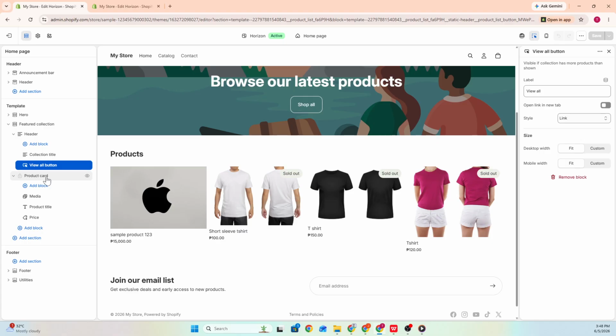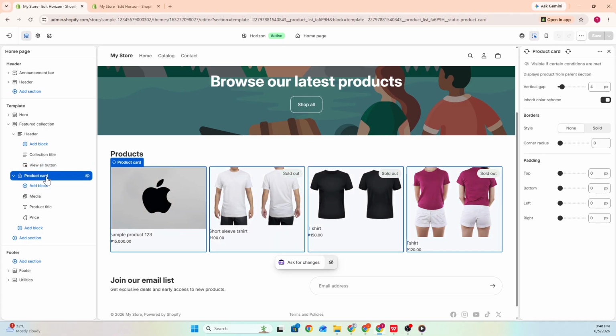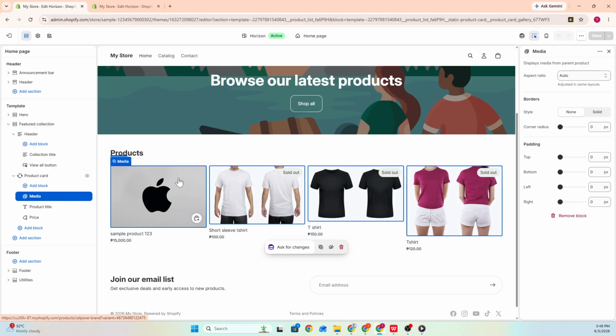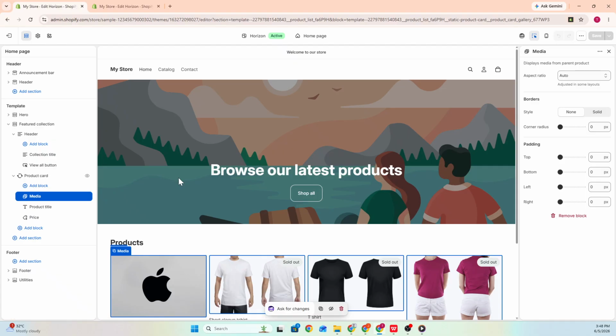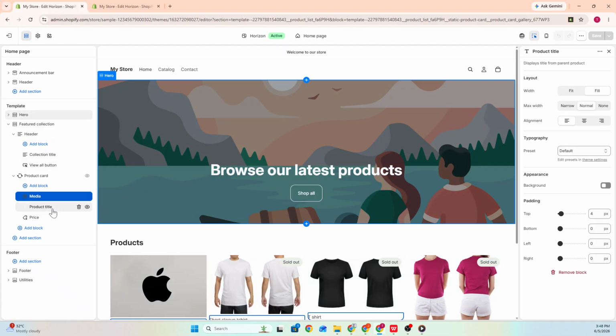Next, choose the tone you want the generated content to use. Select the tone that best matches the style you want for that section of your store. After entering your keywords and selecting a tone, allow Shopify Magic AI to generate the content. When the generated text appears, review it carefully within the editor.